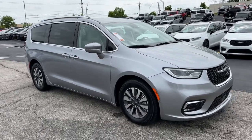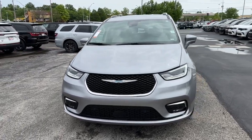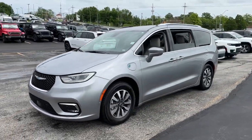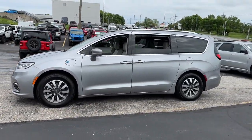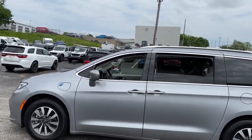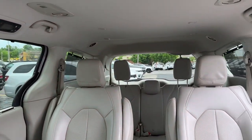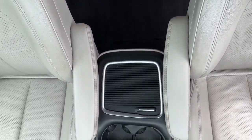You'll have love at first sight with the 2021 Chrysler Pacifica Hybrid. With less than 70,000 miles on the odometer, this vehicle stands out from the rest. Look smart in the Pacifica Hybrid, the bold, sleek minivan that leverages advanced fuel efficiency while it transports your family in comfort and safety.